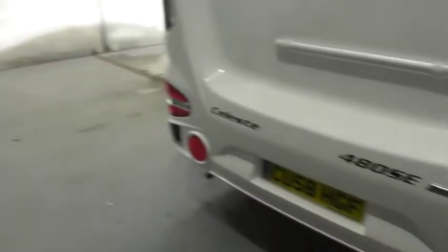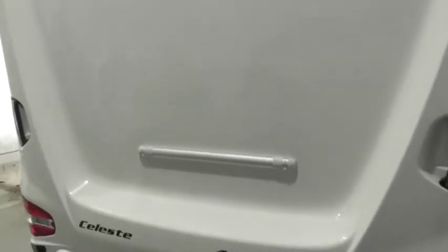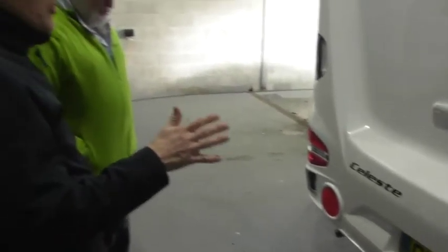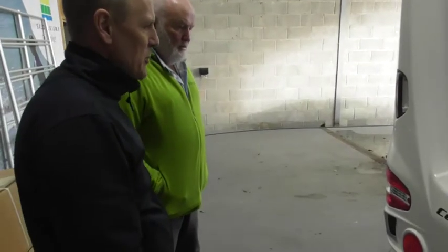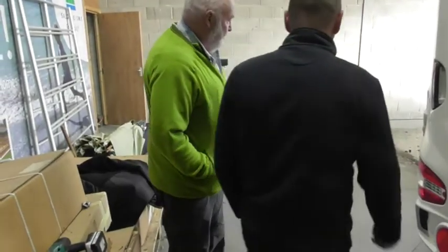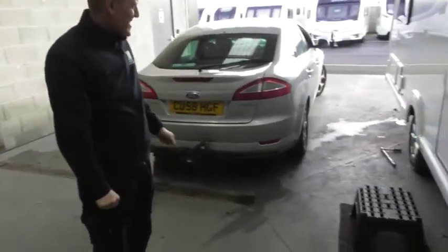James has fitted your number plate — that's the correct one. And if you can see on the back, we've got a bike rack fixing, so you're ready to receive a bike rack if you decide you want to carry a bike. Obviously be aware that if you're putting weight at the back of the van, that affects stability. Make sure you balance it out with weight at the front if you're going to put weight at the back.